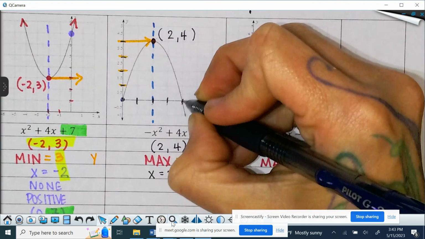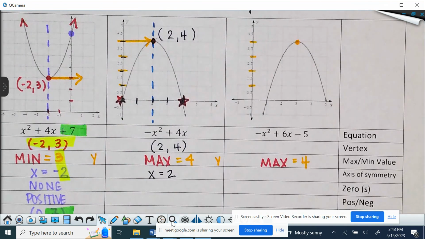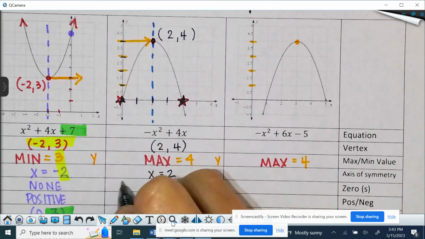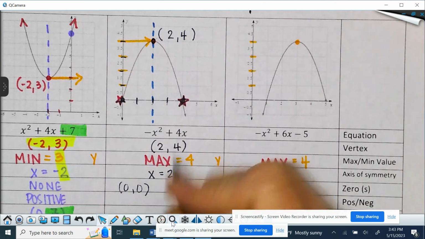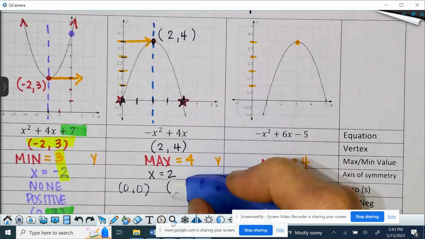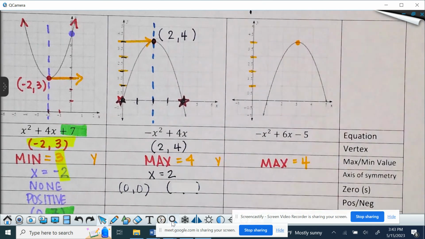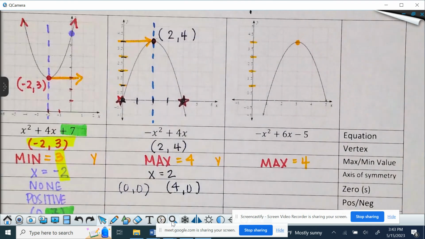These guys down here. So we have 2 of them. And that's going to be at 0, so 0, 0. And then 1, 2, 3, 4. 0, 4. Oh, I did that backwards. 4, 0. We definitely went left, right. We did not go up, down. 4, 0. X-intercept, zeros, roots, solutions are all the same thing.